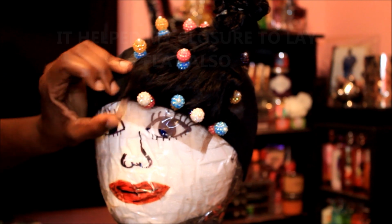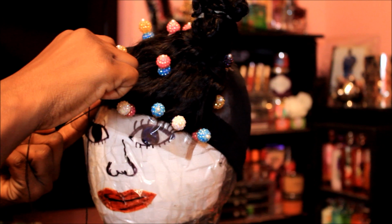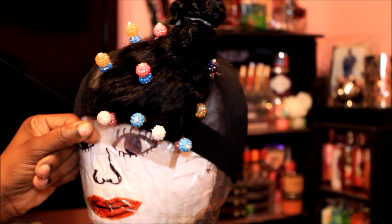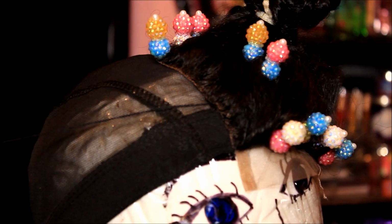So that's the reason why I sew completely through the elastic when I do my closure. I don't do that with the rest of the hair though. I don't sew through the elastic on any other part. The only thing I do when I'm sewing is the loop and pull method, and I do that basically for the complete entire head.